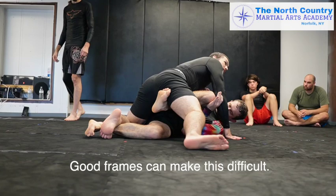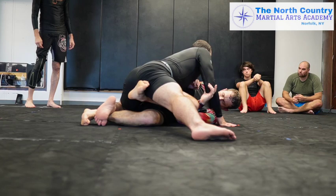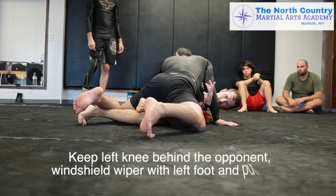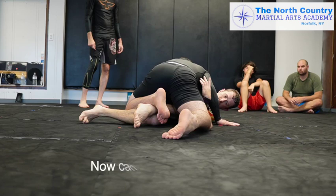So what I can do, I can always do this, right? I can take my hips and really commit to smashing it down. Okay, so now I put it on the mat. Now I know where it is. It's still pretty far from my right leg, though. But my left leg, as long as I keep my knee where it is, behind him somewhere, I put that leg on top first. Now I can afford to lift my hips up and move around a little bit because I'm not taking my weight off that frame, okay?